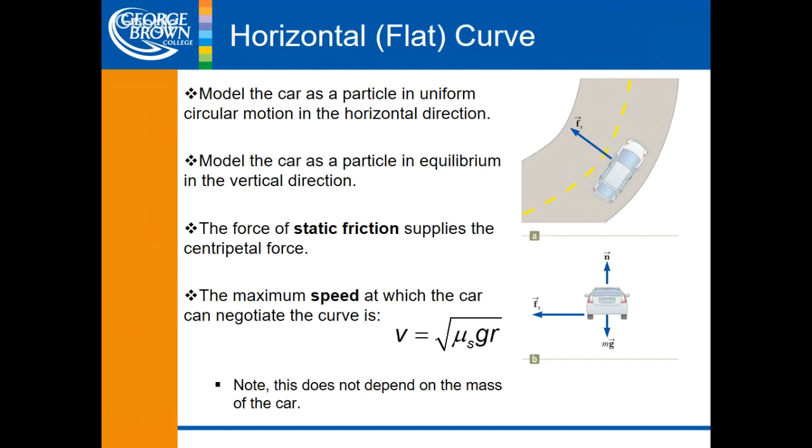And so when we want to compute the total velocity for a car going around a flat surface, we take the coefficient of friction that we're dealing with, concrete, so mu of s, multiply it by gravity, 9.8 meters per second squared, and then multiply it again by the radius of the curve. So whatever that radius of the curve is, we're going to take that into account too, because the rounder the curve is, the more difficult it is for the car to stay on the road without flying off into a ditch.